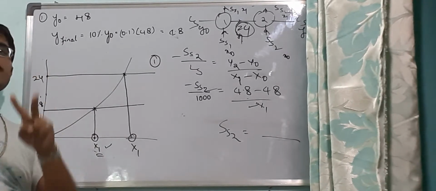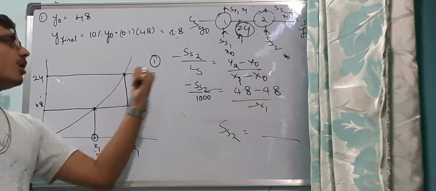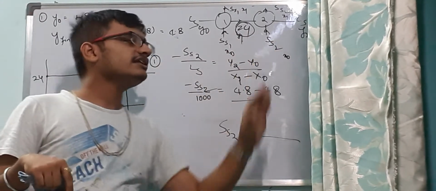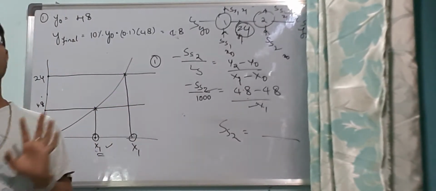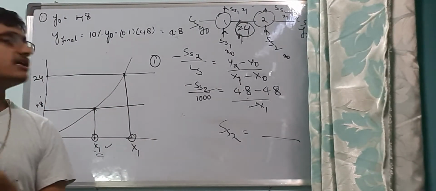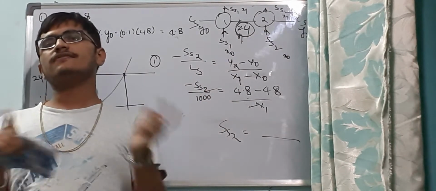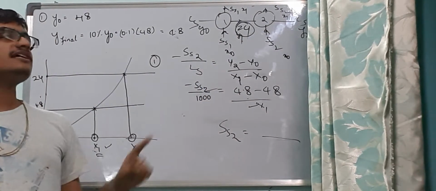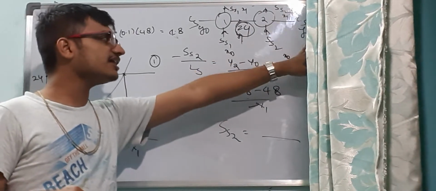Now in the second case he is asking, when you are using two-stage operation, what is the individual adsorbent required in each case, and the intermediate value of the color is 24. He has given this data. So the same thing for the first stage you will do, for the second stage you will do as you have done in your single stage.